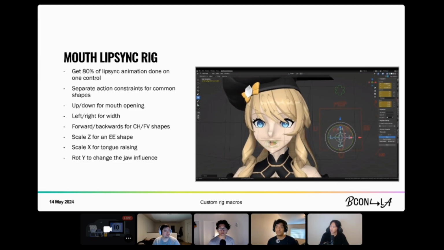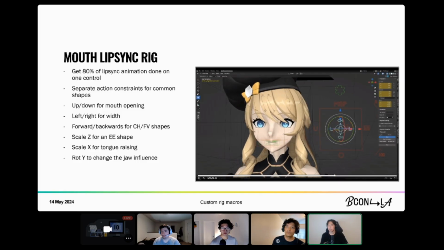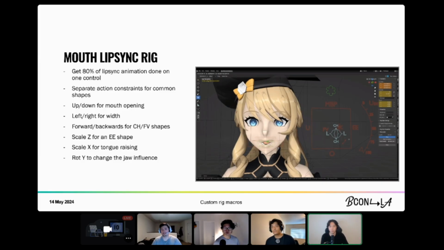But yeah, let's see. We also have a jaw influence control. This is just something I'll mention real quick. When you open the jaw, it allows us to change how much the jaw itself opens versus how much the mouth opens. So that gives us a nice bit of control to change, like if you want it to look more, we'll say 3D or more 2D, since typically in 2D, they don't open the jaw itself when they're talking. So it's a way to sort of flatten and stylize that motion as well.